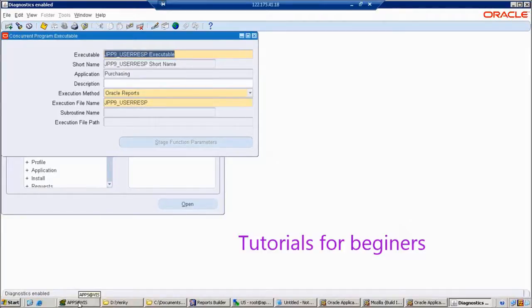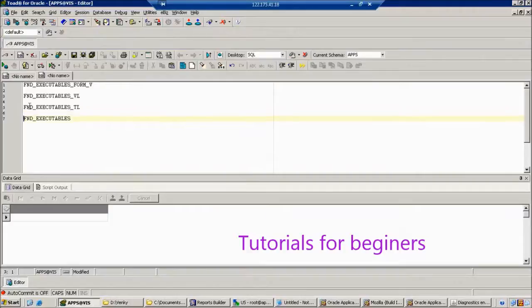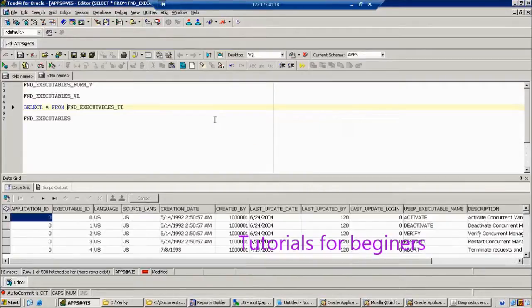Now we can check it. This is the table, right? Select star from FND executables TL. Here we have a column, user executable name, where the name is like our executable name.